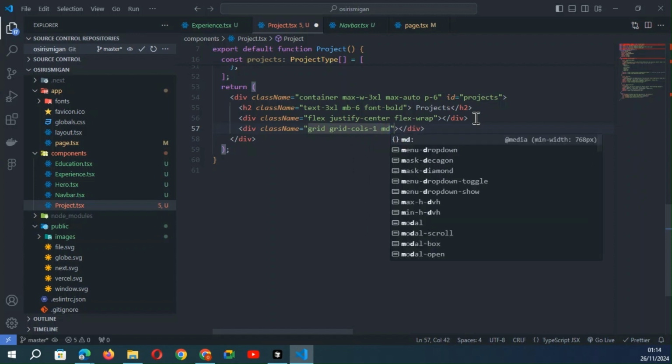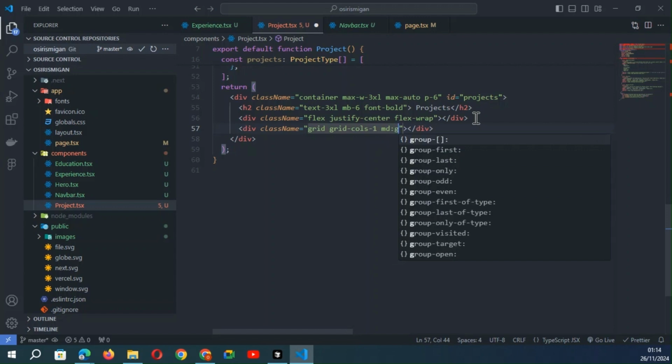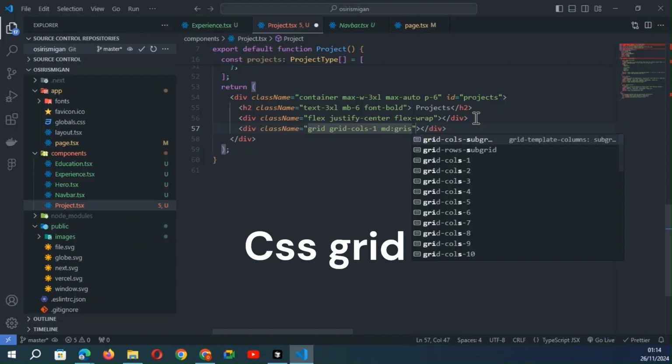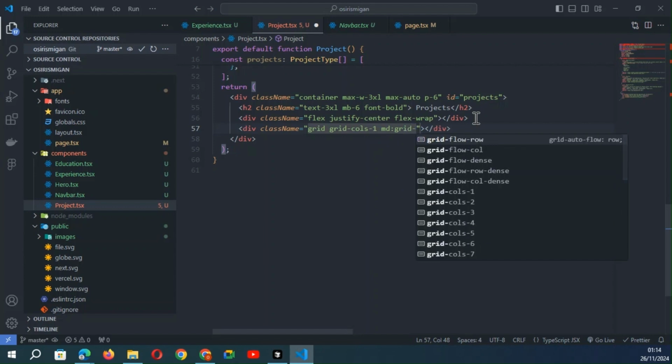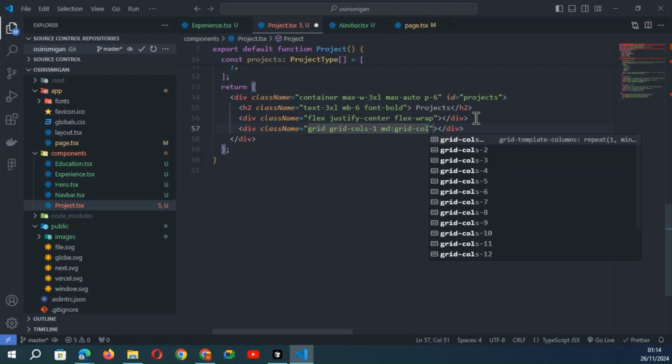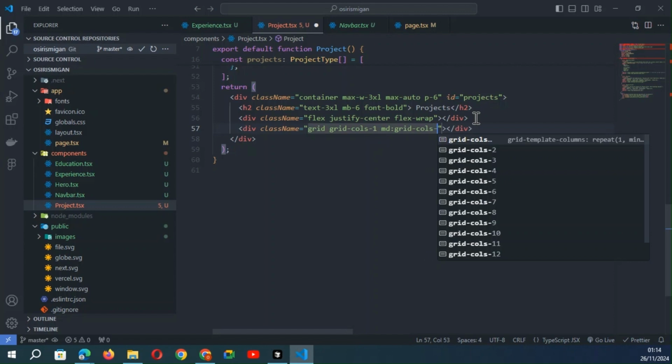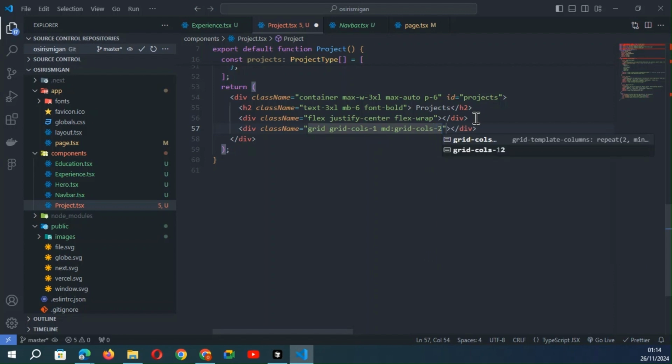If the user is on a middle device or desktop device, grid columns will be 2.